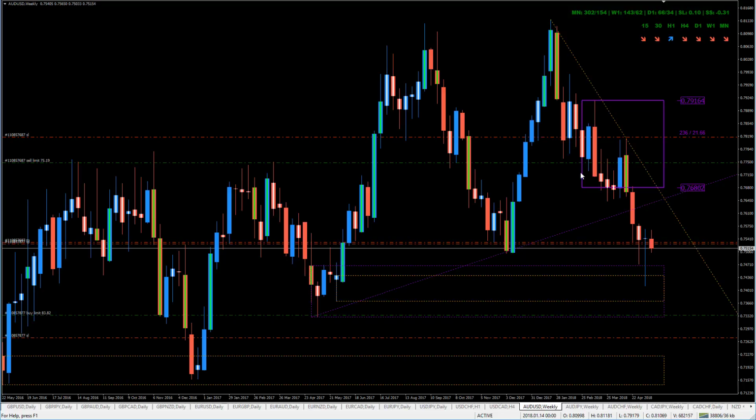And so what are we looking for here? Well, we're looking for two different things. We have a bit of a conflict here because you can see we have this area of demand, supply on the weekly chart. And this is the one that caused this monthly trend line to break. So this is price sensitive. It also took out this demand.